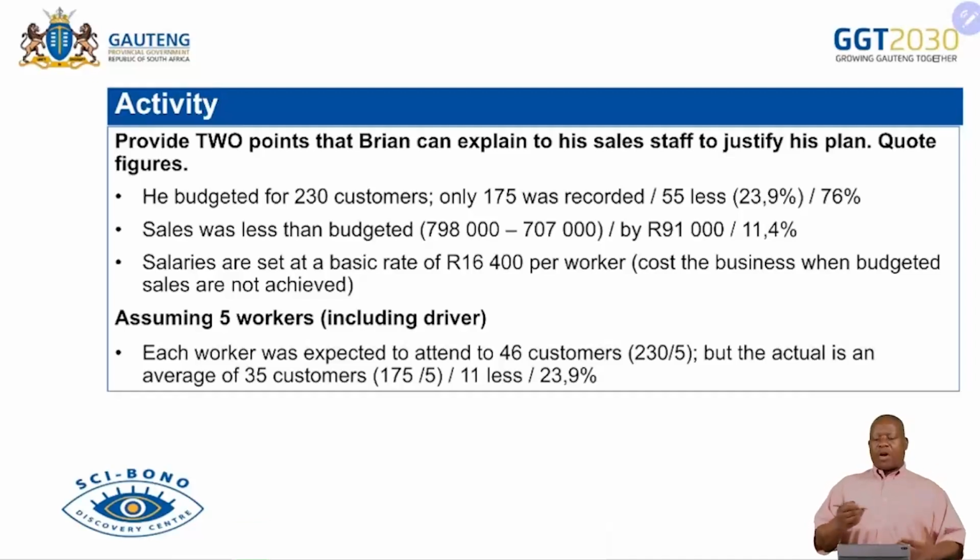So 2 points only. Your points should come from looking into, are they serving the number of customers that they should be serving? Are they achieving the amount of sales? Because when sales are less than the standard or the budgeted, it means they are doing less work. And because of that, they are being redundant for some time. And the owner will be justified for just taking some of the employees off.